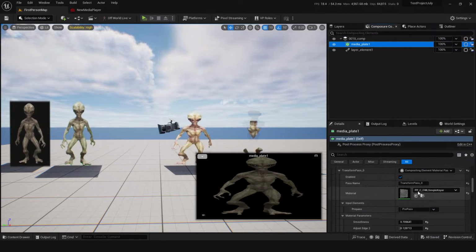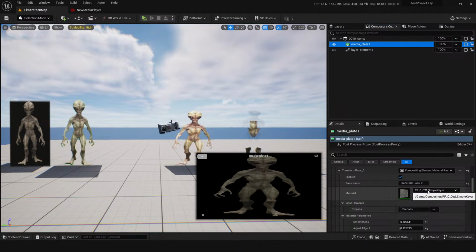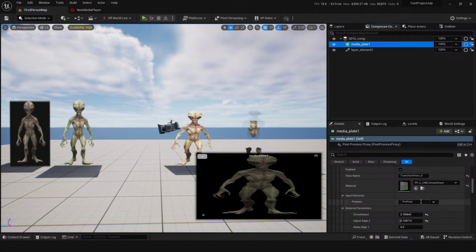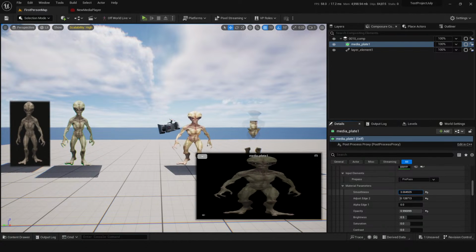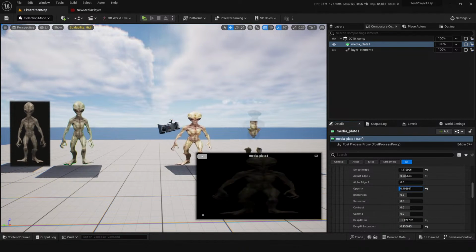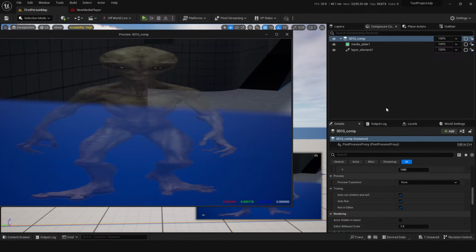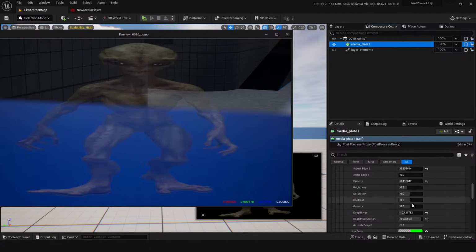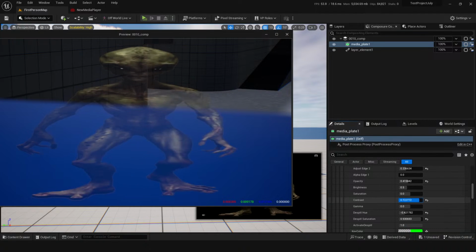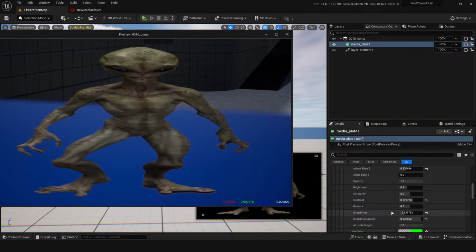So post-process Composure, our simple key. Instead, it just takes the pre-pass, and you've just got all the same parameters here, but just in a Composure comp instead. So at the moment, yeah, working for both.